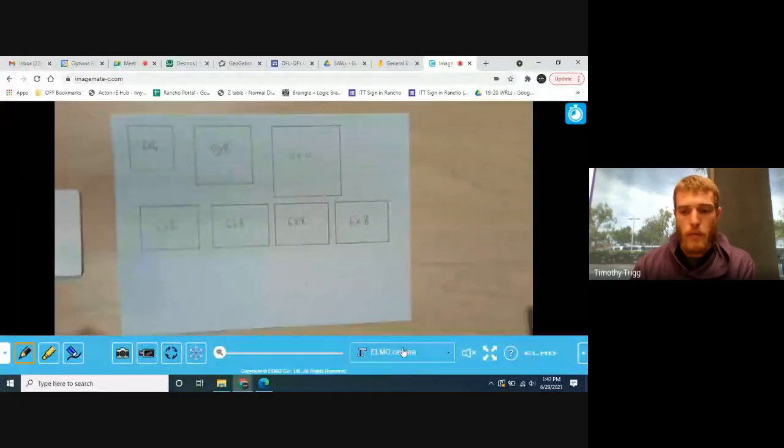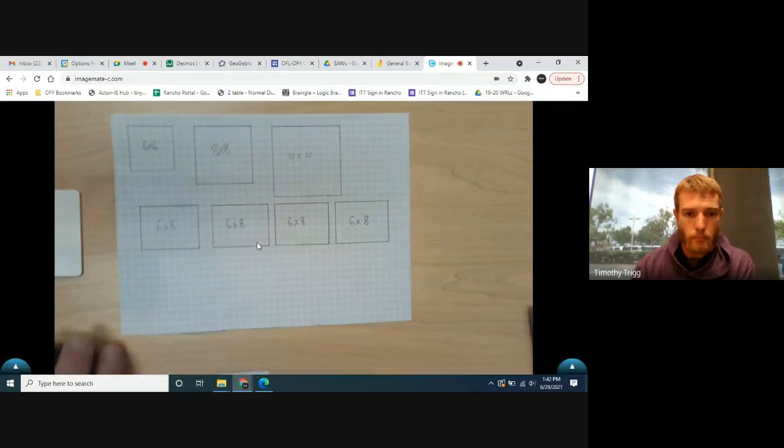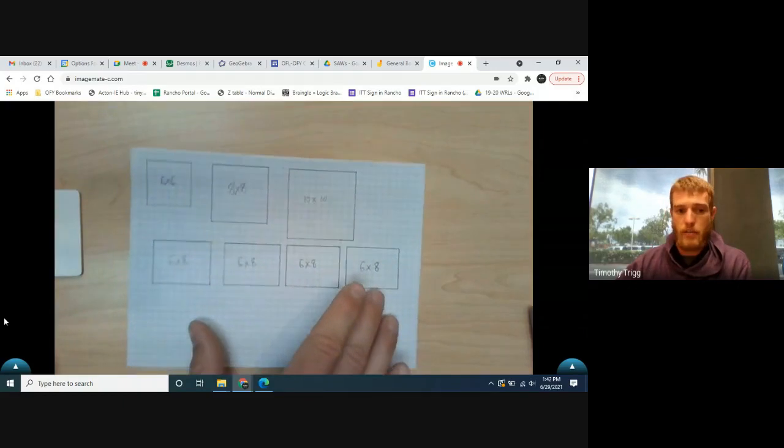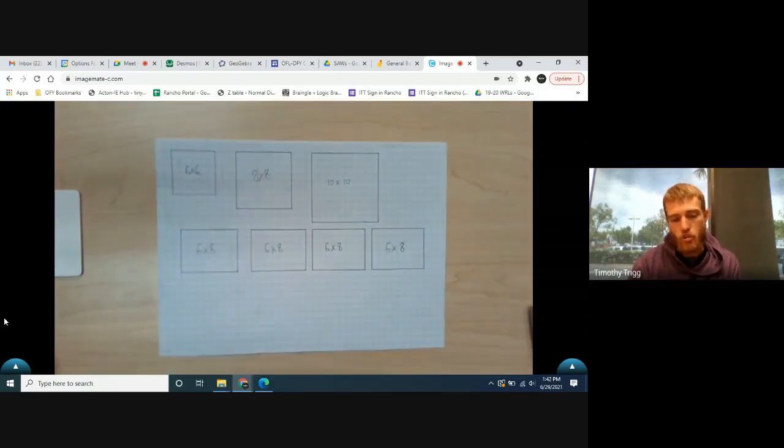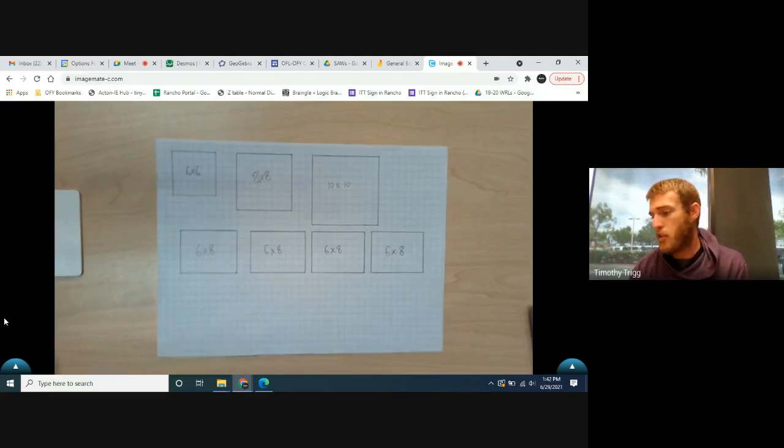I'm going to share my screen here. Basically, I want to show you how this is going to go. Hopefully you can see that there. I've got the scrap paper, and then what I want you to do is draw these things. I know there's a lot of instructions on page 6. For the most part, I'm just going to go over what those instructions are leading you to. You don't have to worry about reading those necessarily, but if you want to, you can. If you just follow along, we'll get through the whole thing just fine.